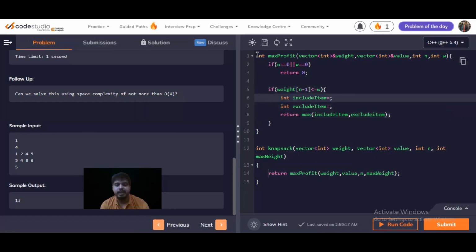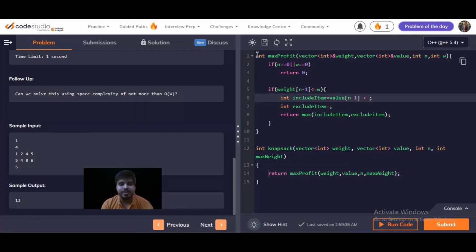For including the item, if I include this particular nth item into my bag, then at last when I run away after stealing, I'll have this value as well inside my bag. So I'll add this value of the nth item to my existing answer.